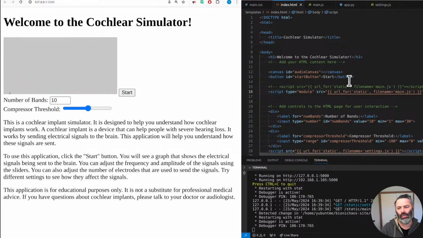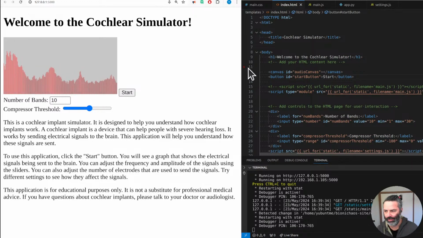You will see a graph that shows the electrical signals being sent to the brain. You can adjust the frequency and amplitude of the signals using the sliders. You can also adjust the number of electrodes that are used to send the signals. Try different settings to see how they affect the signals. This application is for educational purposes only. It is not a substitute for professional medical advice. If you have questions about cochlear implants, please talk to your doctor or audiologist.